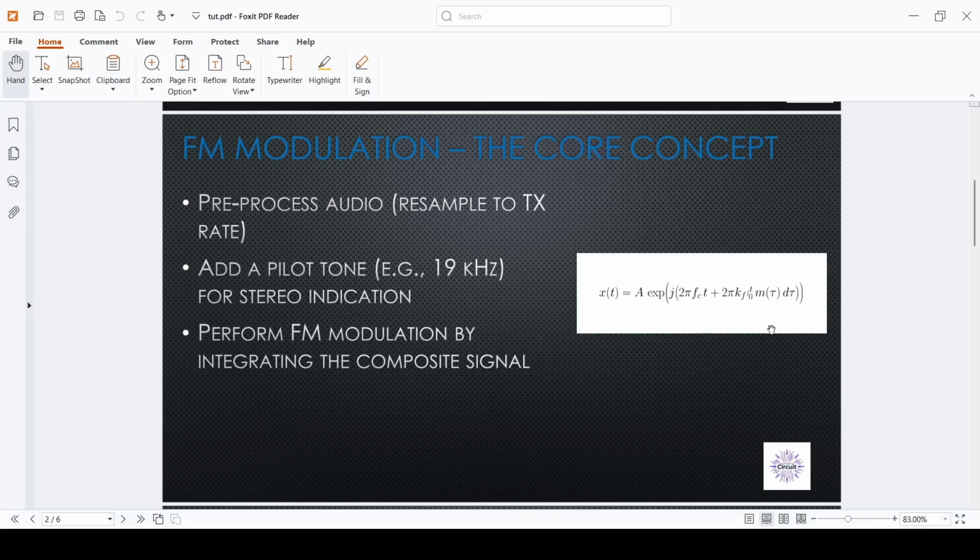One thing to note here is that in this video, we are going to read an audio file which has an audio sampling rate of, let's say, 48 kilohertz. But if we want to send it to our digital to analog converter, the DAC, having a sample rate of 1 megahertz, before sending it to the DAC we need to upsample the 48 kilohertz signal to 1 megahertz.